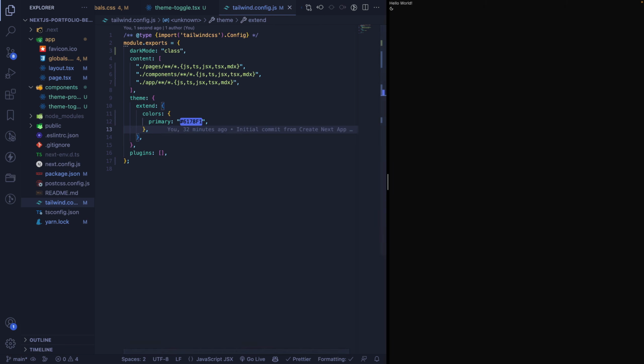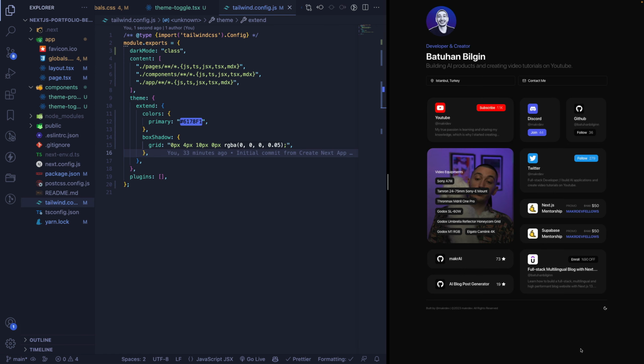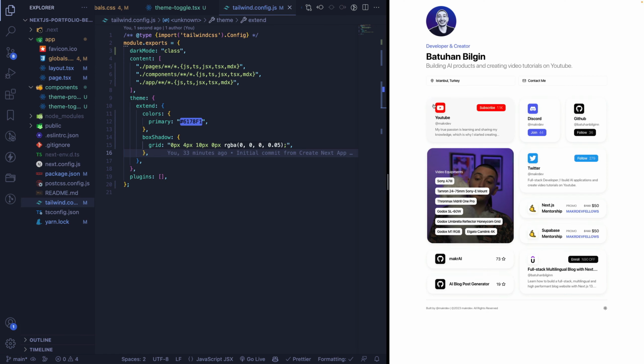Cool. And also I will create a style for our box shadow, because we will use a different box shadow rather than the default one which comes with Tailwind, okay? So you can create your predefined styles in your Tailwind config file, okay?